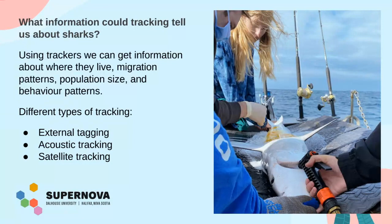Other sharks can get up to 60 feet. That would be, for example, a whale shark, which is the largest shark that we have found. But these blue sharks, because they're typically smaller, are just going to involve less people. You don't need as many hands and as many bodies to help bring the shark on board. In this case, I think it was groups of about 3 or 4 students doing this tagging on each shark.